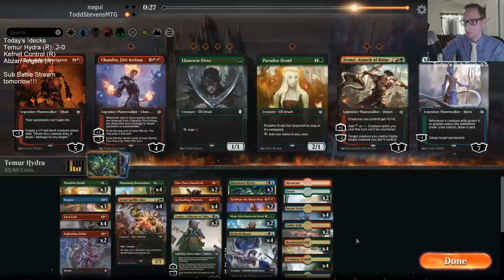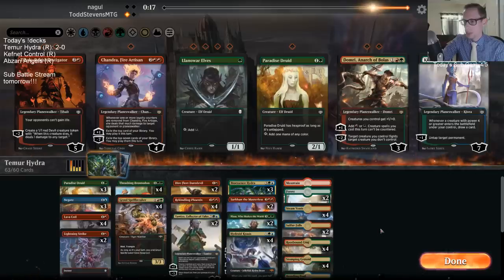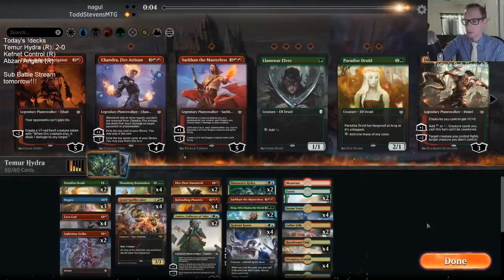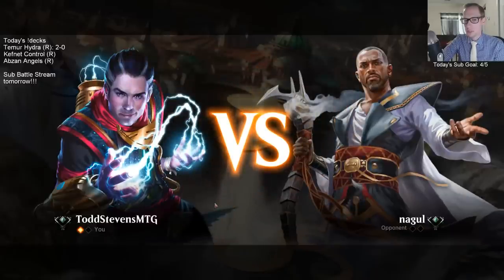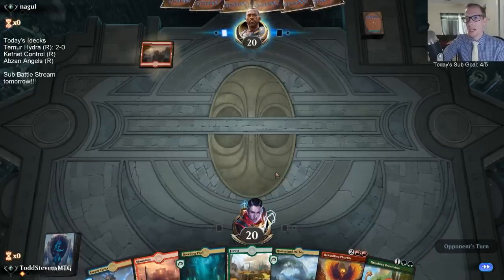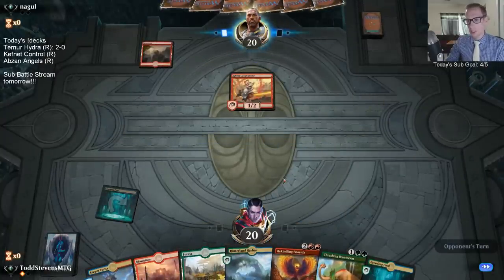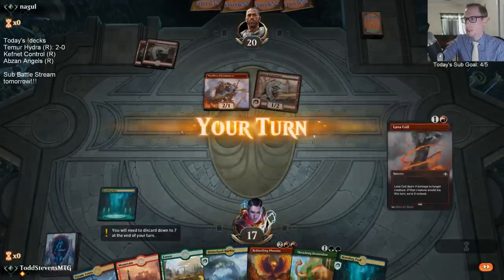Take out Domri. Is Sarkhan the worst one of these? I guess if I'm taking out all these other planeswalkers, the Hydra is not as good, but Hydra can be so big. All right, I'm gonna just try 2 Paradise Druid. I'm gonna just hopefully hit land drops. Bioessence Hydra is actually pretty awesome in this matchup. You need a Planeswalker, of course. But if you have a 9/9 Hydra, which is just like having one Planeswalker in play, or playing a Planeswalker after the Hydra, it just ends the game very quickly. If you play it as a 4/4 and they ignore it, and then you play any Planeswalker and that gets 5 loyalty and you tick up to 6, you just make it a 10/10. 10/10s kill them really quickly.